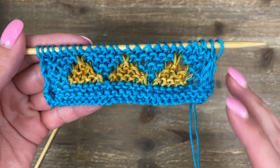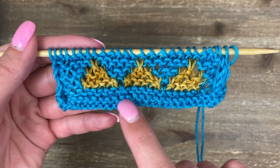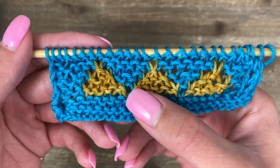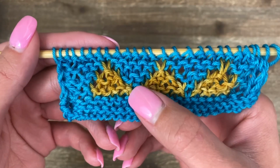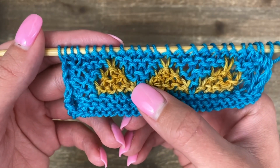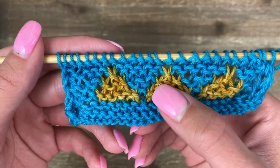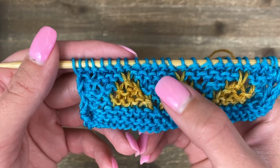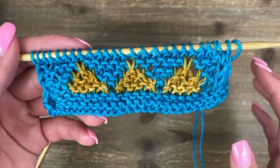Now remember that mosaic knitting is not like garter knitting where I have this is 2 rows and this is 2 rows. Each ridge is really going to be 4 rows because I've got the 2 rows that I worked here, and then its partner 2 more rows that I worked here. So rows 1, 2, 3, 4, 5, 6, 7, 8, but they go together, 9, 10, and 11, 12. And then of course I worked a traditional garter row up here. Just keep that in mind.